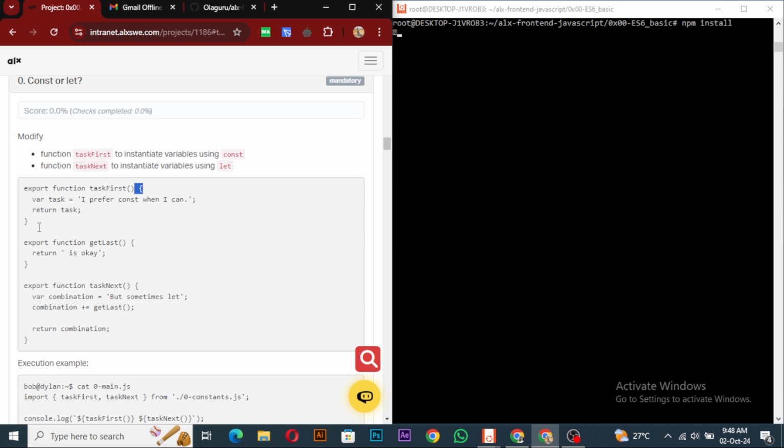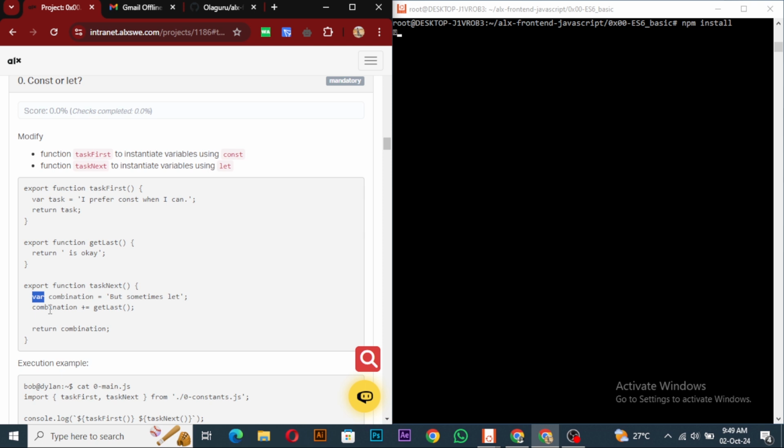Next, we should use let for tax next. If we check tax next, where is it? Yes, this one. This var would then be let, which is block based, but we can reassign something to it.